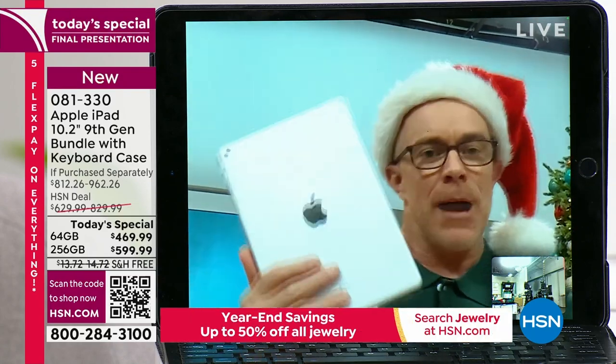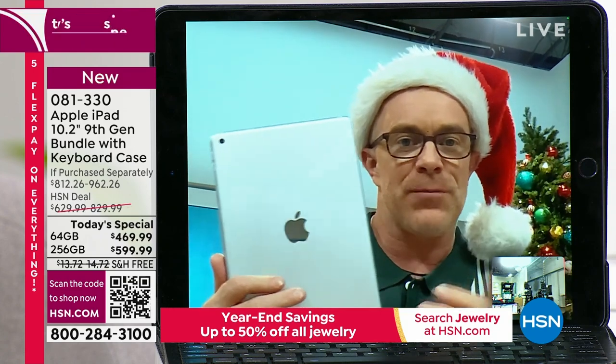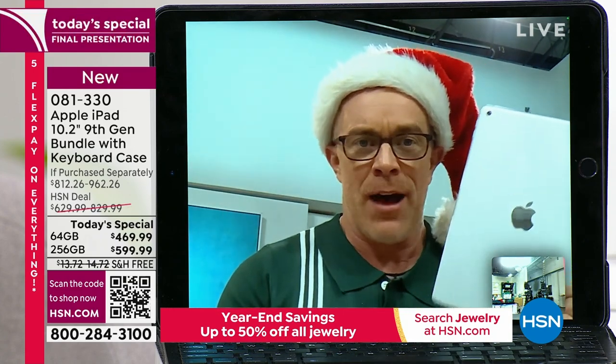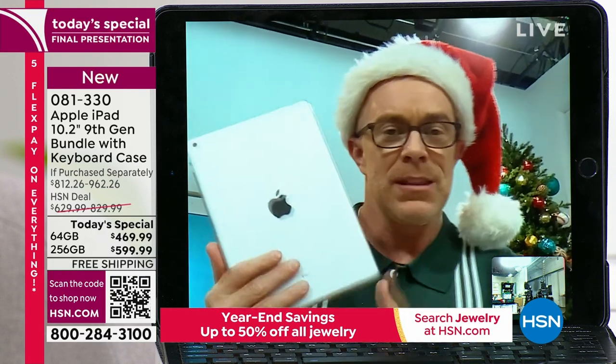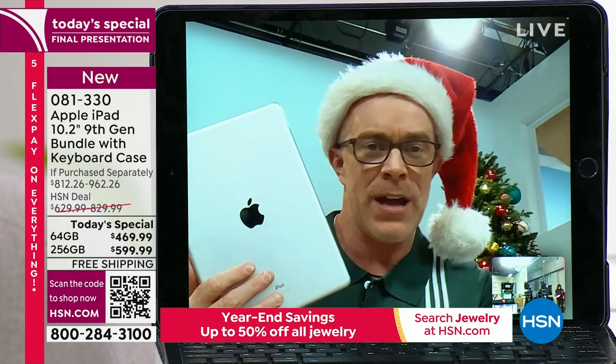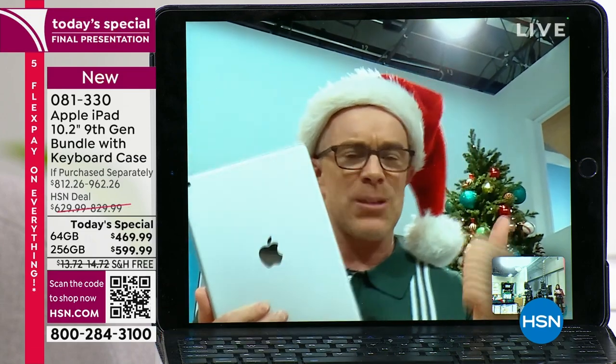And that's just it. I'm not just using this device in the kitchen or on an airplane or when I'm out traveling for work. I use this in every room of my house, every part of my life. And that's why people appreciate what iPad delivers. This is the ninth generation, the most affordable one out there. Affordability goes a long way right now, but you're not sacrificing performance, the quality of the chip.